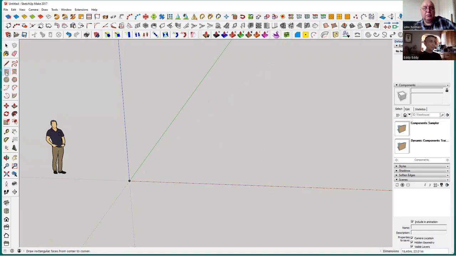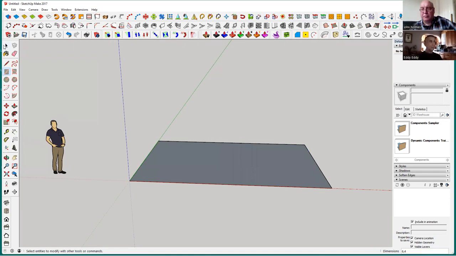Pick your square. In the bottom right-hand corner, you'll see the size of it. So draw your square and then type 6, 4. That'd be a 6 meters by 4 meters floor plan. Press enter.